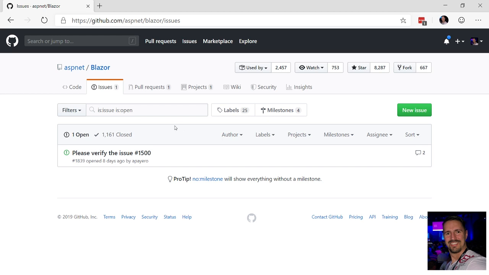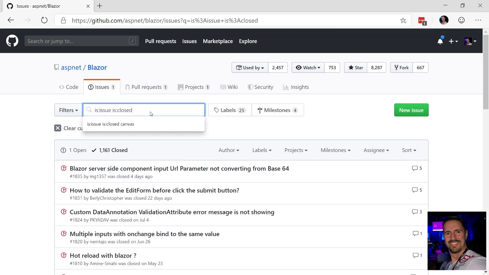Browser validation getting in the way. I don't know, man. My expectation as a user is, for one, I should be able to put that validation summary block anywhere I want, and still have that form function exactly as it should. Right? So here's issues. Hold on, let's search the closed ones.